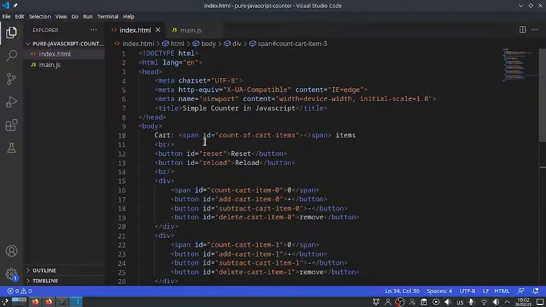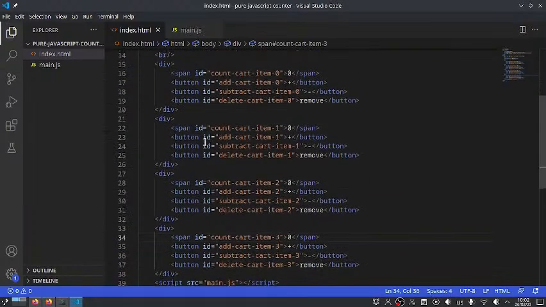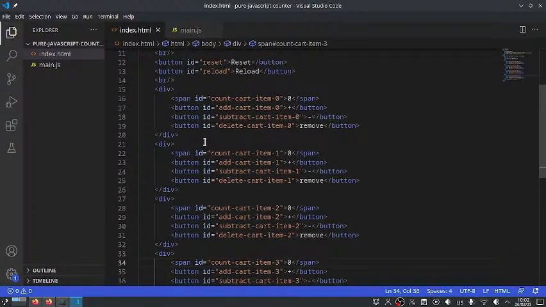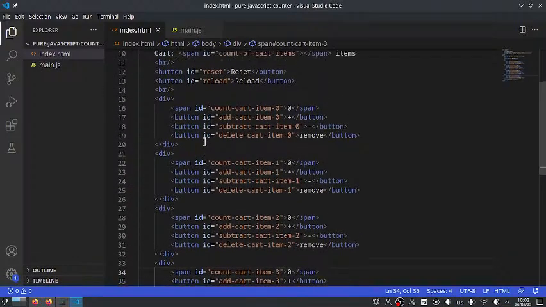I could have just rendered it with JavaScript. Okay, I'll just show this first, and then I will show another way to do this.